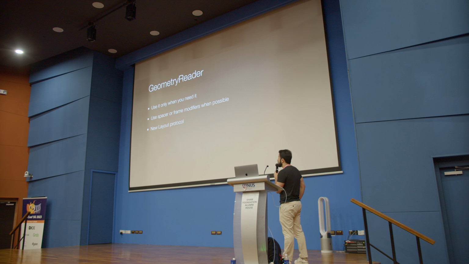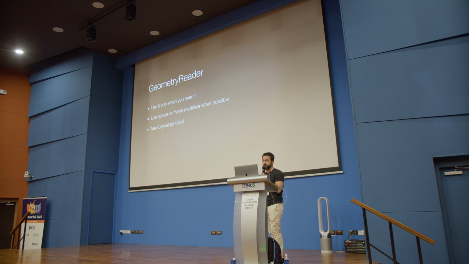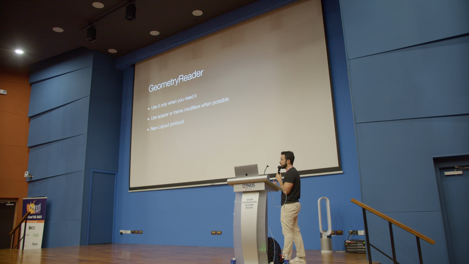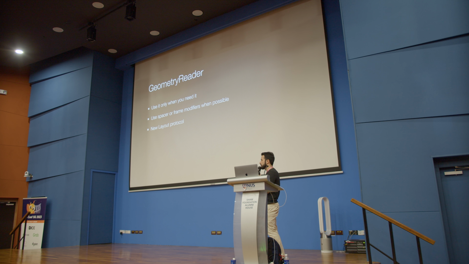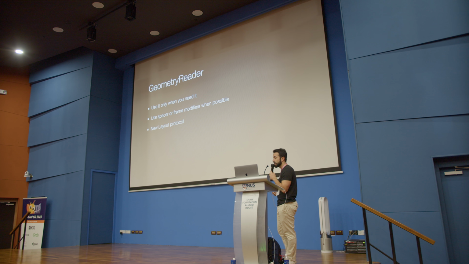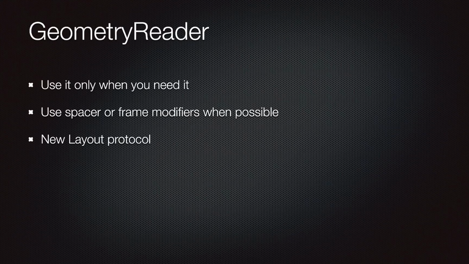Then another component is the geometry reader, through which you can read the available size proposed to the view that's using this component. In the early days of SwiftUI, people were using it if they wanted to control the size of the view. In those cases, I would say it's not really necessary. You can use spacers or frame modifiers for this job.